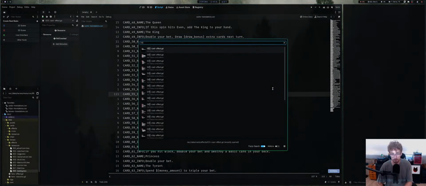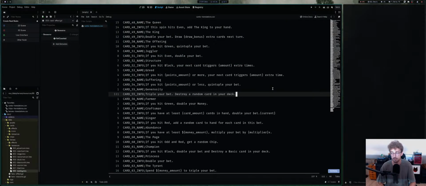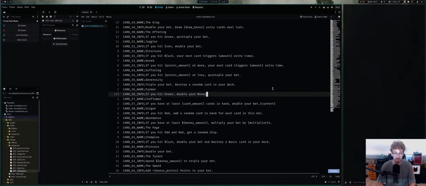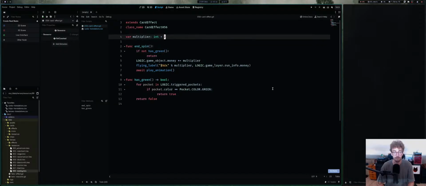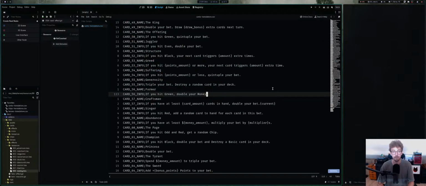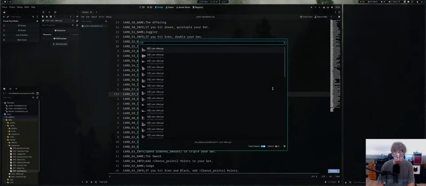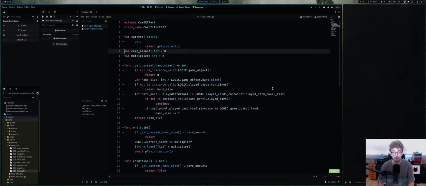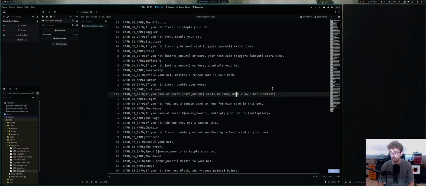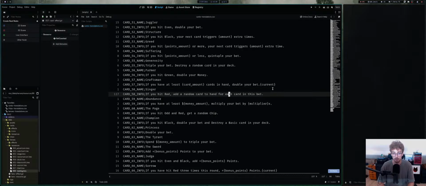Did I do 55? Yes. Double your money. This is some hard manual labor. But it means you'll have a good system afterwards. If you had red, add a random card.